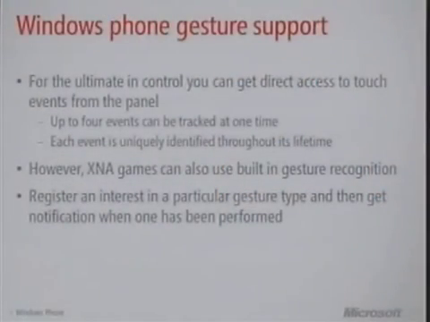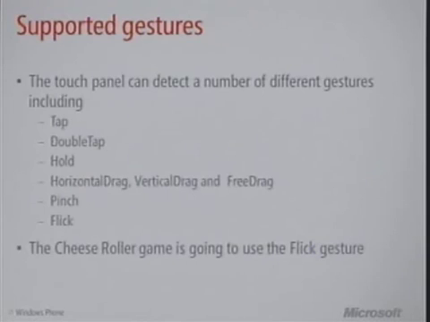So we'll go into that a little bit more deeply later, but you do have direct access to that. You can also just use the built-in gesture stuff, which is what I'm going to show here. So you don't have to listen to all of them. You can listen to specific gestures in there by saying, I'm interested in this one, and then only handle that type. Some of the ones that you can do: tap, double tap, really useful for zombies, hold, horizontal drag, vertical drag, free drag, pinch, and flick.